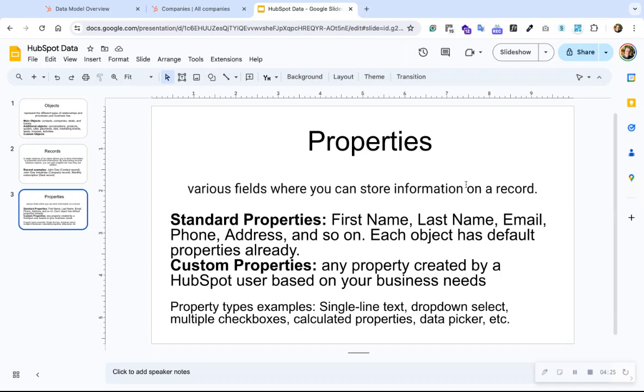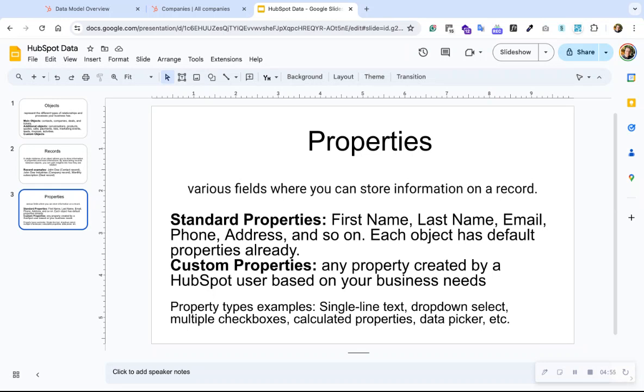HubSpot also gives you the ability to create custom properties, created by a HubSpot user based on your business needs. Sometimes you cannot find a property where you can store specific information about your business. In this case, it's quite easy to create a custom property in HubSpot. I will show you how to do that in the next videos.